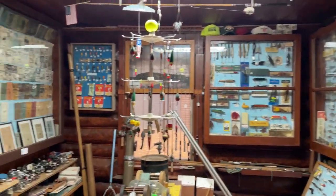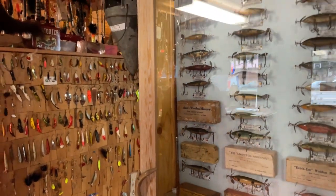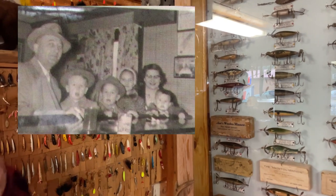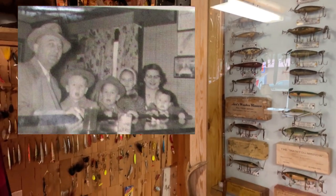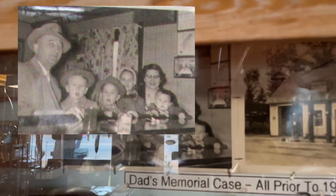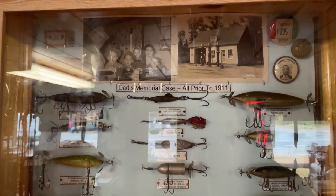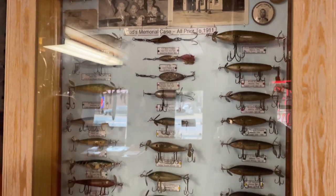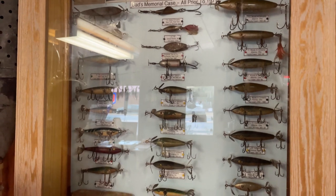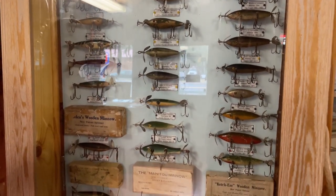And this is my favorite selection. Because when you got an addiction like this, it's never your fault. This is all my dad's fault. There's dad, and there's mom, and I'm the little guy in the middle. When I was that age, he bought me my first rod and reel. I've been fishing and collecting ever since. So it's his fault.